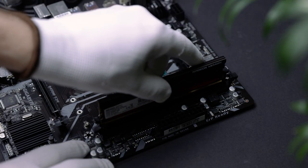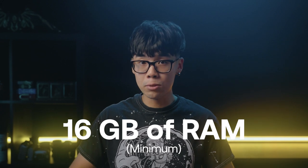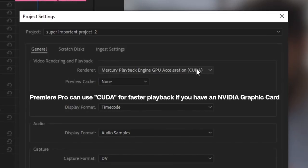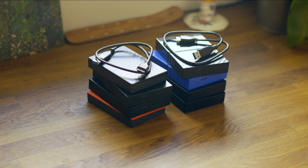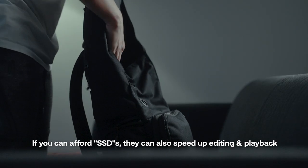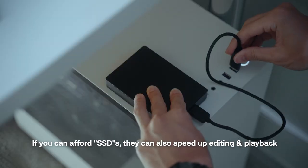RAM helps with this as well and I'd say at least 16 GB will get the job done for most scenarios. Other things to consider are your GPU and hard drive storage, but GPUs don't actually matter as much as you think for video editing. They help with video effects applied onto your clips and can help with playback if you use NVIDIA cards, but they don't matter as much as your CPU. Storage has never quite mattered to me because external hard drives have become much cheaper over the years, and everyone has different needs, but CPU and RAM are what you should pay attention to the most.